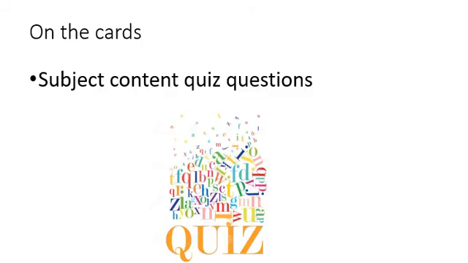Then this is where you probably are already using this method without really realising that it's a method. So your chances are you use quiz questions or flashcards. So the idea is on a piece of paper, you write the question, and then on the back you have the answers. So you ask yourself the question and then you check the answer. So again, this is something you will have done since primary school in terms of look, cover, write for your spellings, potentially the same for any mathematical equations you might be needing to stick in your head. The idea is that you're creating a visual memory that you're then able to recall.